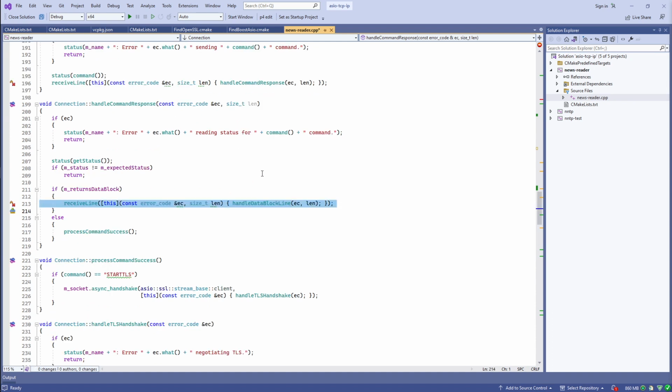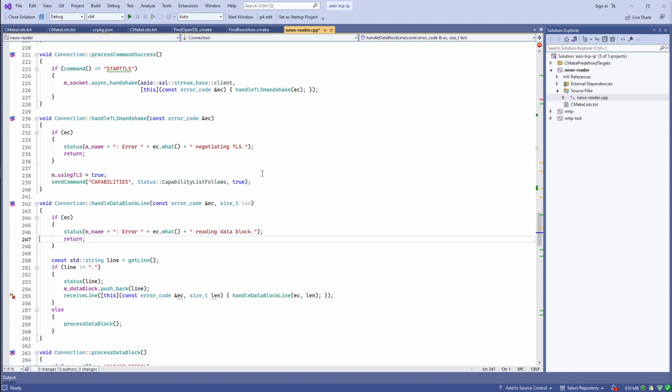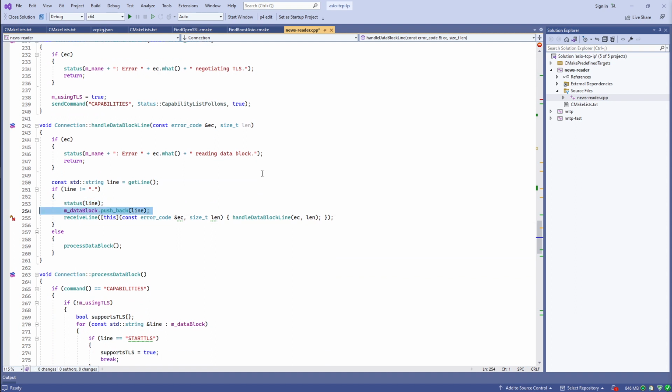We receive a line from the server and then call handle data block line. When we get that line, if it's not a period, we dump out the chatter, and then we store that line in our little vector of strings, and we need to get the next line from the data block. So this handler just queues another work item to get itself invoked again after we get another line from the server.